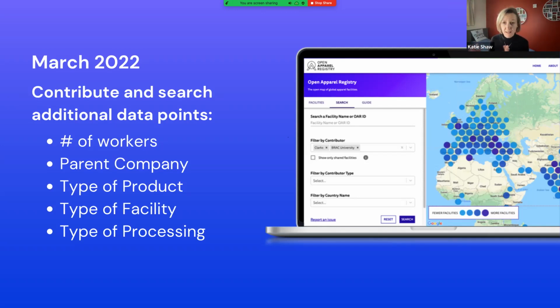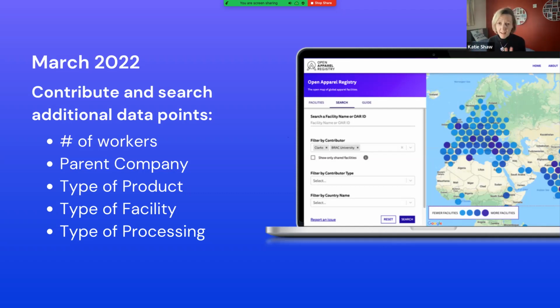But what we've seen change over the 3 years since the tool has been live is that actually these data points are now being gathered and shared through brand websites and other portals at scale now. And there's also the comfort and the desire for organizations to be sharing these data points, coupled with the requirements of organizations like Transparency Pledge and the FLA, which Hannah has touched on a few times already in this presentation.